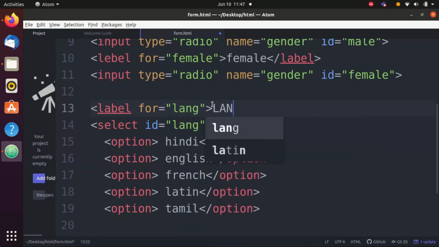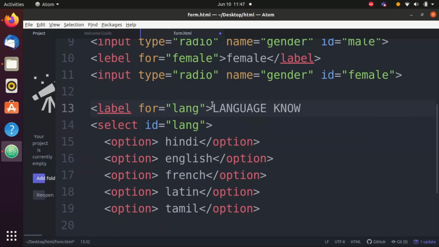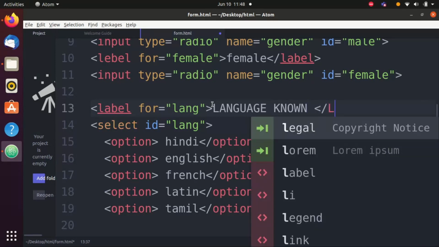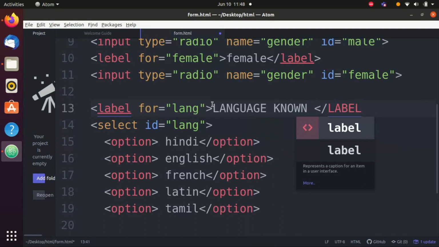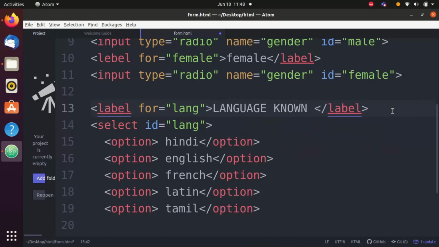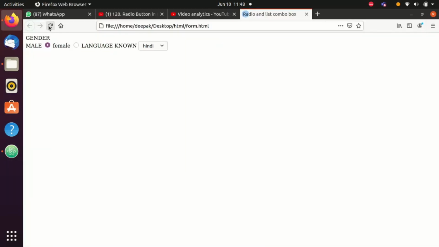What is my label? Language known. So what are the languages known by the user? Then label close. Okay, then if I save this program and run it, what happened?